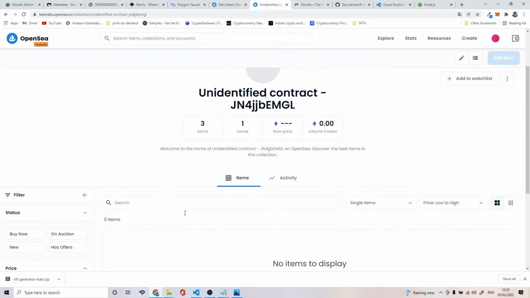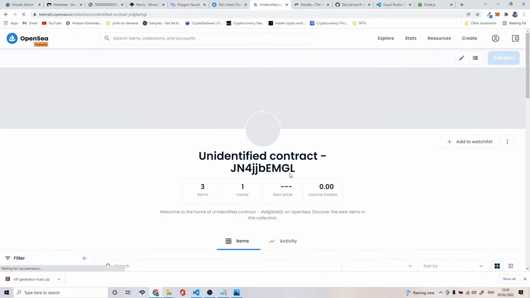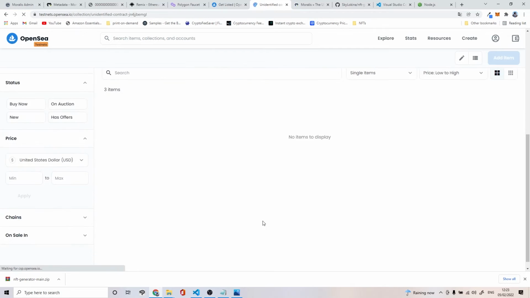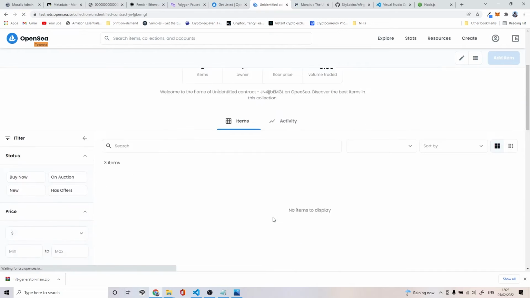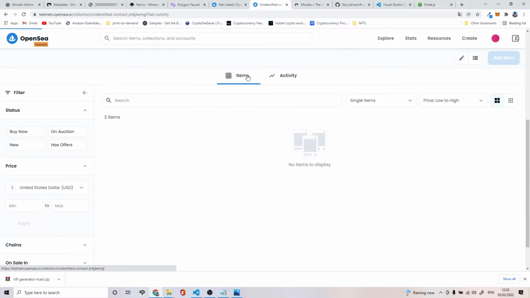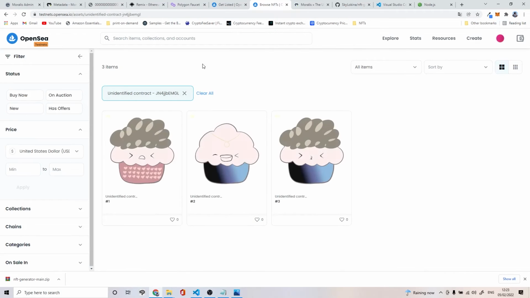The pictures that you generated are already in the server. You just have to refresh it several times and also click into the item, because right now it's still loading at the moment. But if you click in the item, it should show you very quickly what you actually have. And as you can see, the cupcake that I created is already in the server.